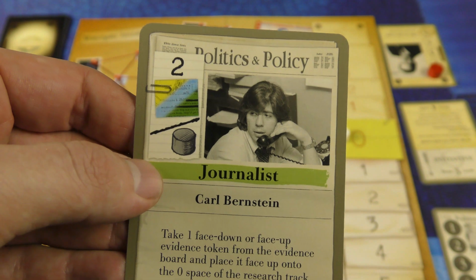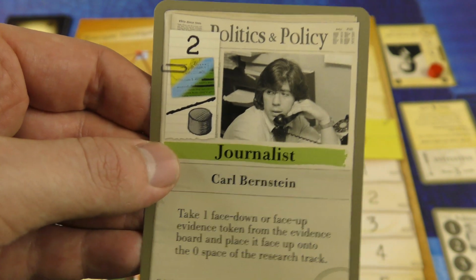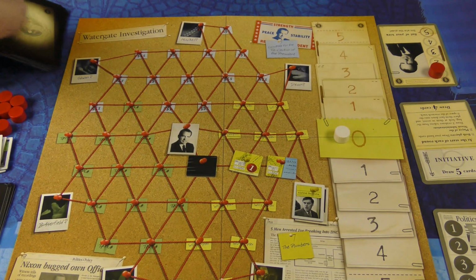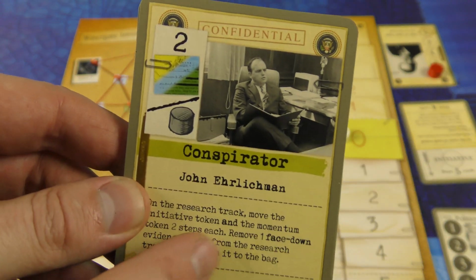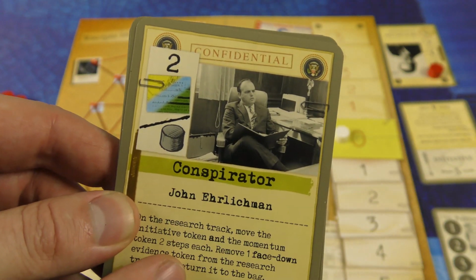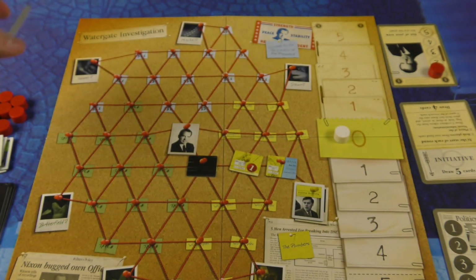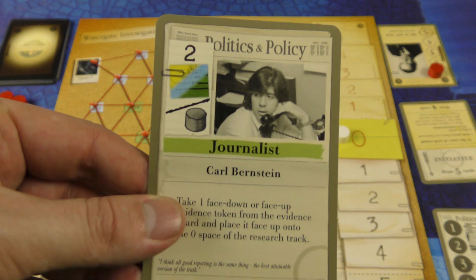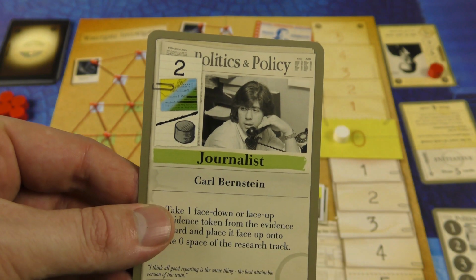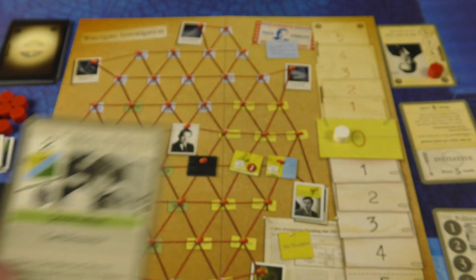But each side has a journalist, in the case of the Washington Post, and then the Nixon deck here has some conspirators in it. For example, here's John Ehrlichman, and these are his reusable events. These are very powerful cards that you want to be able to get to, especially at the end of the game, because they can swing stuff pretty dramatically in your favor.